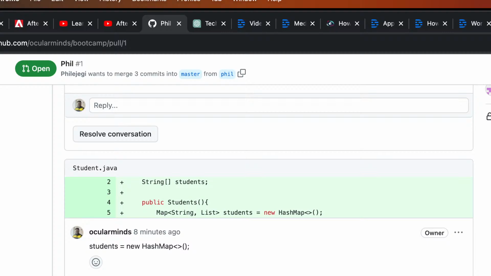And don't forget, on top of your class, import java dot.